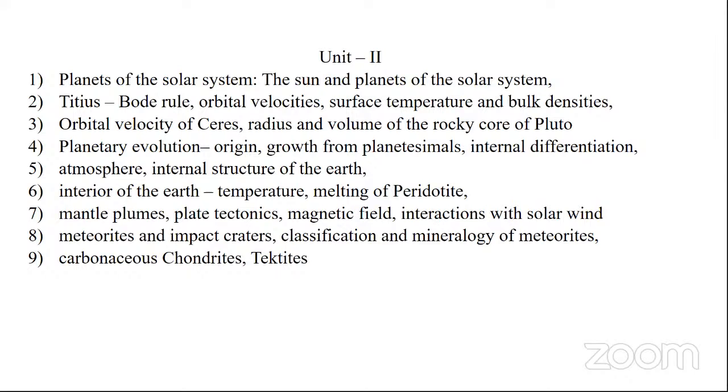Then atmosphere of different planets, internal structure of the Earth. Of course, this you are well aware of, like the interior of the Earth, particularly in terms of the temperature, melting point of peridotite, then mantle plumes, plate tectonics, magnetic field of the Earth, and maybe even solar interactions, interaction with the solar wind, then meteorites and impact craters, classification and mineralogy of meteorites, then carbonaceous chondrites and tektites.